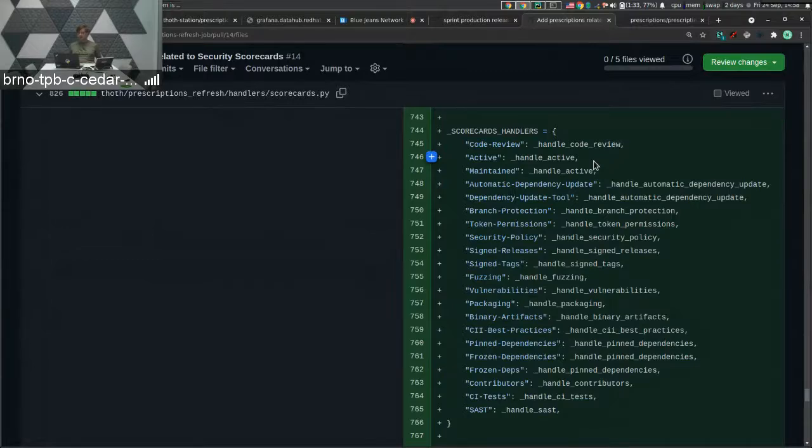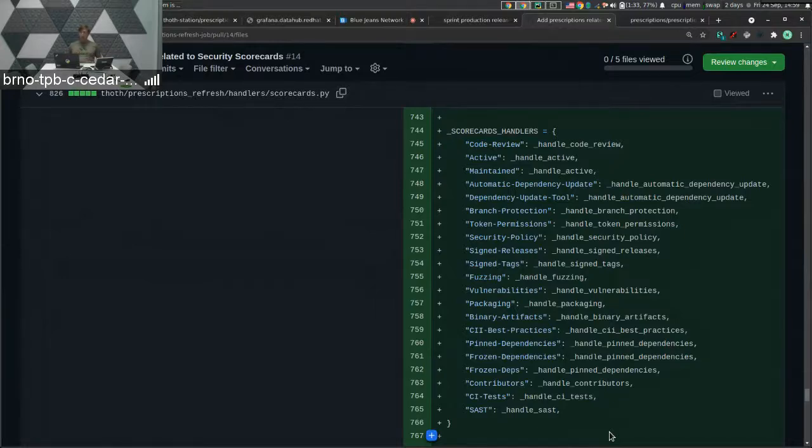For example, information about code review, whether the given project is active, maintained, but also if the project signed releases, signed tags, if it uses some binary artifacts in the repository and things like that. Follow Open Source Security Foundation scorecards for more information, their documentation, where all these things are documented.